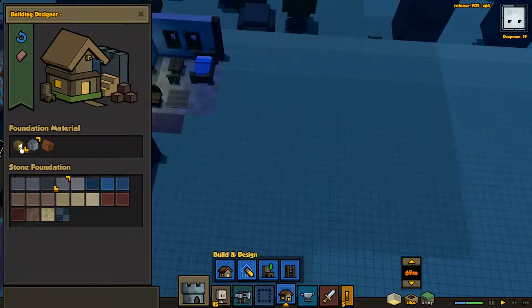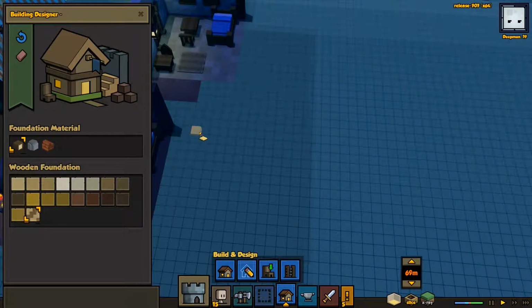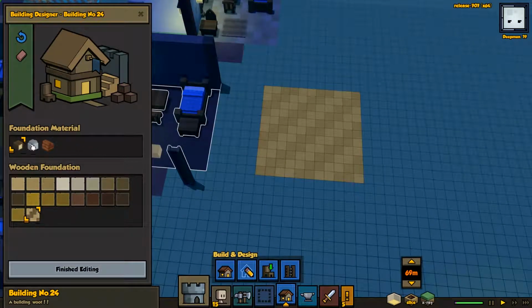You know what? Let's be crazy. Let's make a wooden guardhouse. I want to go 1, 2, 3, 4, 5 spaces, and then it'll be 11 by 11. 11 by 11 is just, I say this all the time, a really nice standardized size that I like to use.